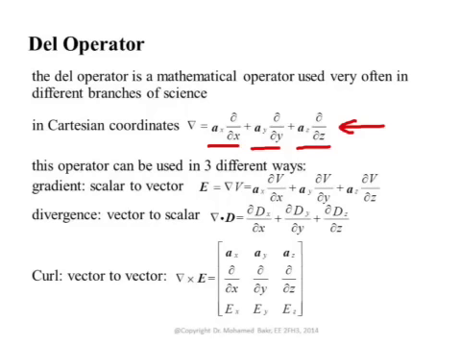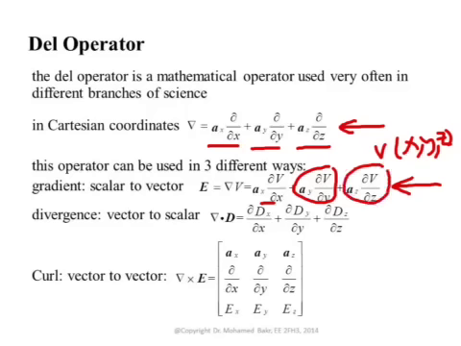And this operator, you'll see it appearing in electromagnetics in three different forms. The first one is the gradient, which is this one here. And the gradient of a scalar function gives you a vector. So the v that I put here is actually a function of x, y, and z. It's a scalar function. It's not a vector. But when you differentiate it relative to x in the x direction, relative to y in the y direction, and relative to z in the z direction, you get a vector E. We call this vector the gradient of V. And it has very interesting properties. We'll be talking about them in a second.